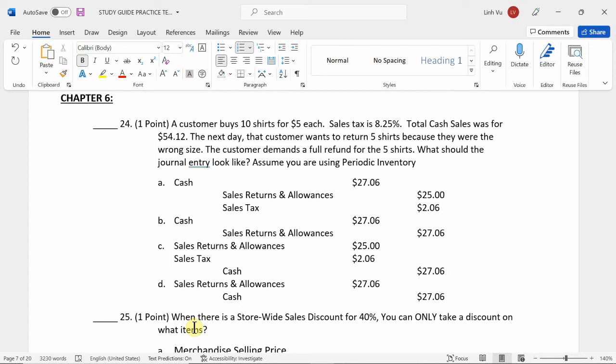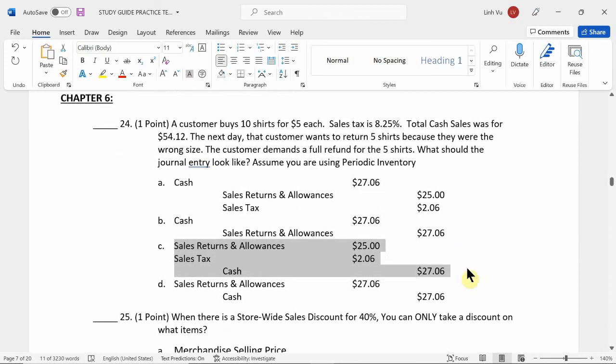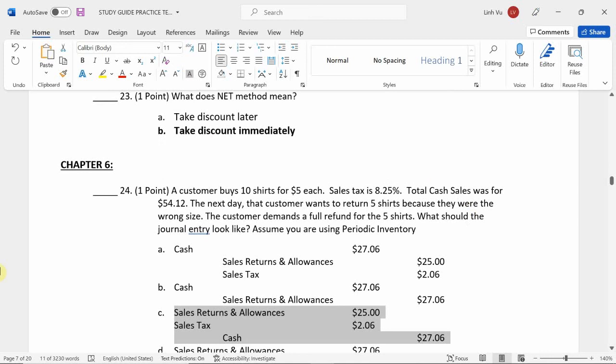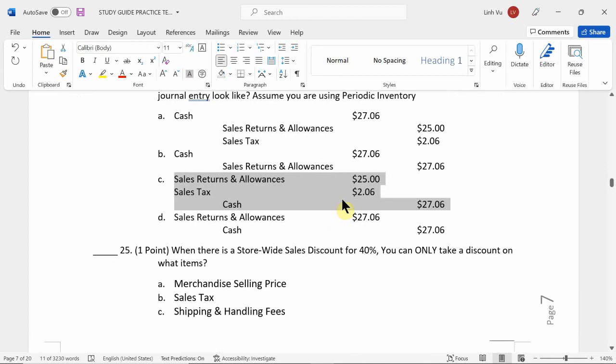It's D. D, sales returns and allowances in cash. In this case, you're forgetting something. The tax. You're forgetting the tax. Correct, right? Because in this case, if a customer is returning something, you must give them back the tax if you charged it. So in this case, C would be the correct answer, yes. Yeah, I just got confused because the sales tax, I was thinking it would go next to cash, but it wouldn't. It would go back. Right, because in this case, this is recording the return, not the actual purchase. Okay. All right, perfect.